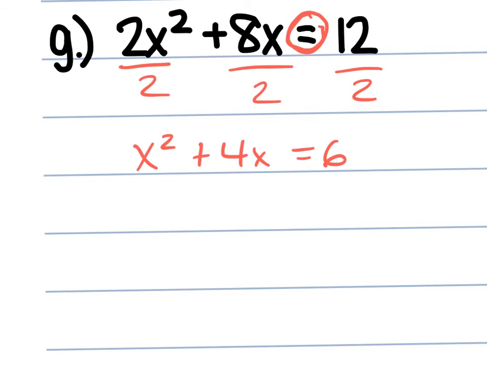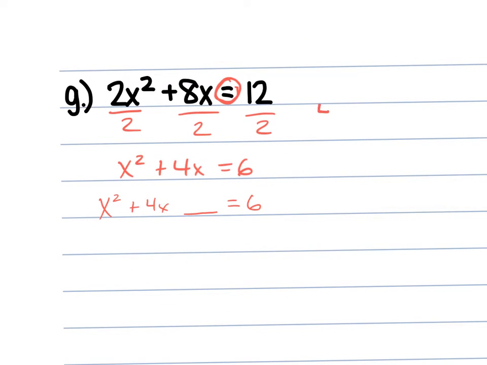Right now, we have x squared plus 4x. We can either move that 6 over and see if we can factor it, or we could try it like this. Why did I leave that gap there? So you could do 4 over 2 and then square it. Take 4, divide it by 2, and then square it. What is half of 4?